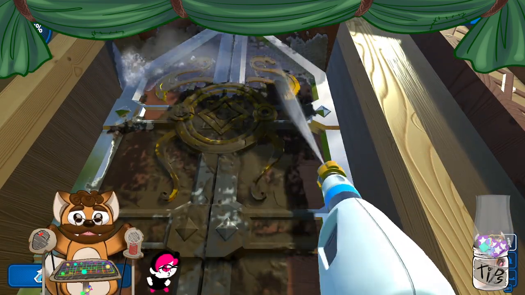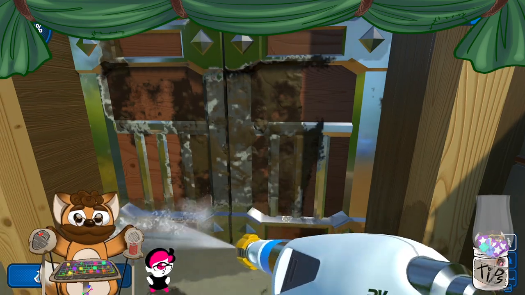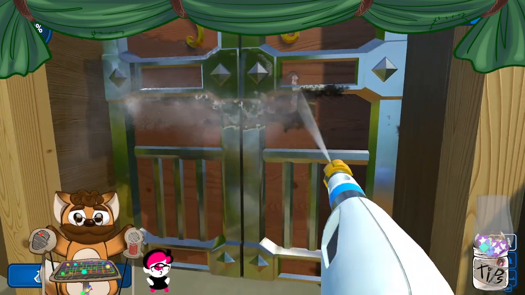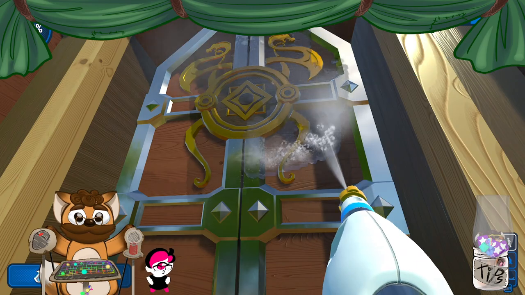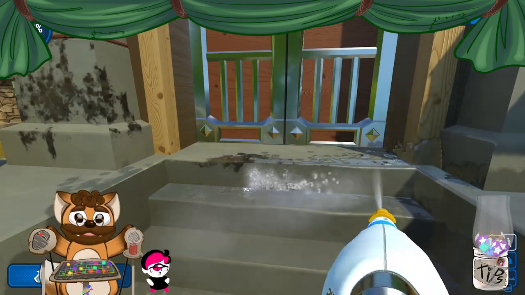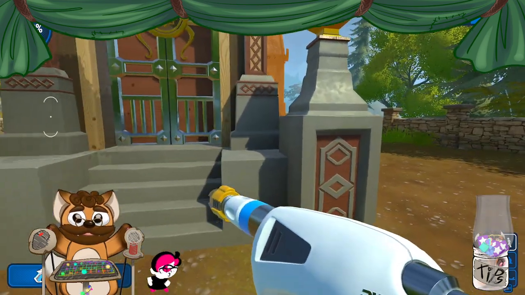Hey. Alright, let's get this door cleaned up. There looks like there's some rust. Oh no. That's annoying. Rust will be a pain in the butt. Hey, door's done. If there's one thing that works well, it's excessive use of power. Hey. Pressure washer, go brrr.